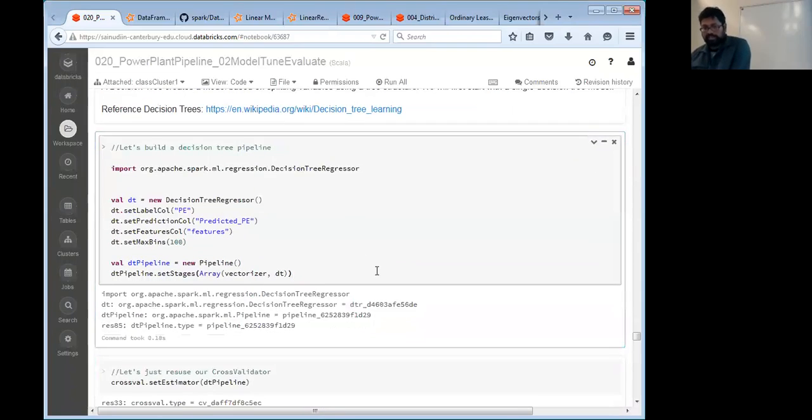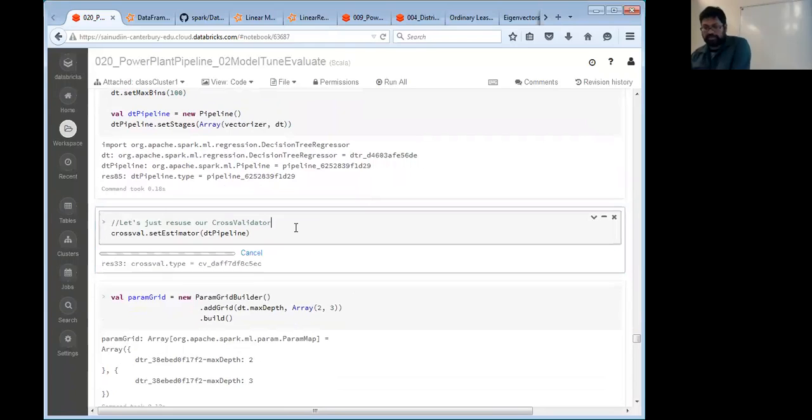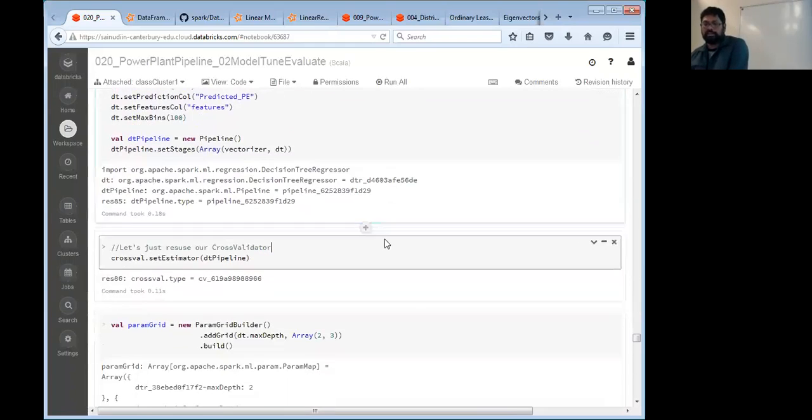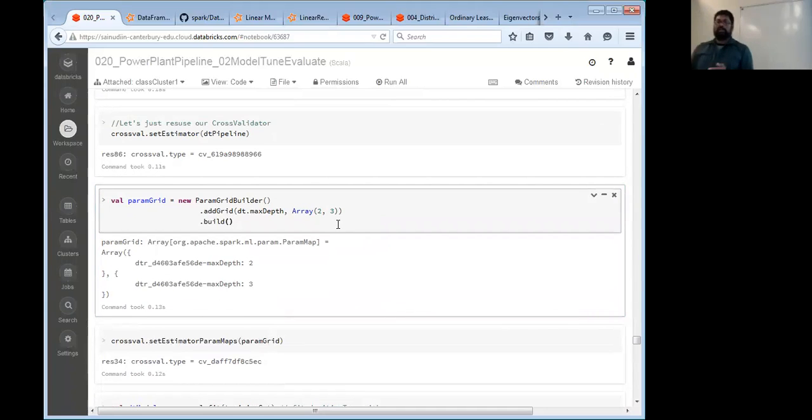And this basically is regression trees. So we can set up the pipeline for decision trees that we did last week, take the entire data set, use parts of the pipeline from before, and now suddenly change the model to decision trees, right? So let's see how decision trees do. Once again, I can reuse my cross-validator and put in the decision tree pipeline I just built. This is very similar to what we did last week, but for this power plant example. And then I have my parameter grid set up. Here I'm only doing 2 levels, right? I only have maximal depth 2 and maximal depth 3.